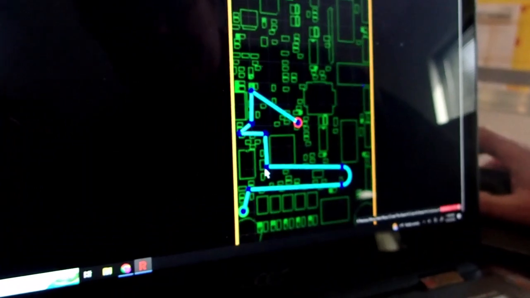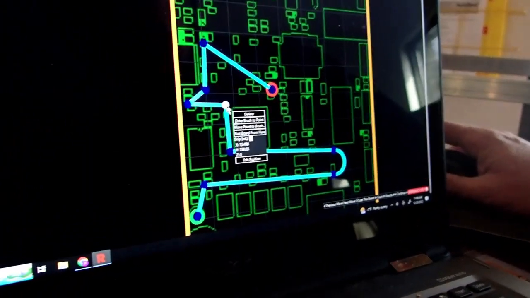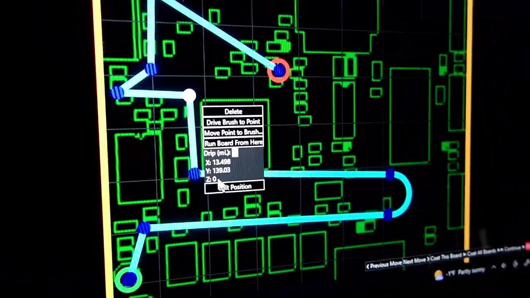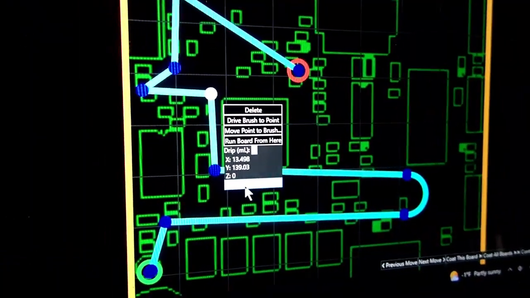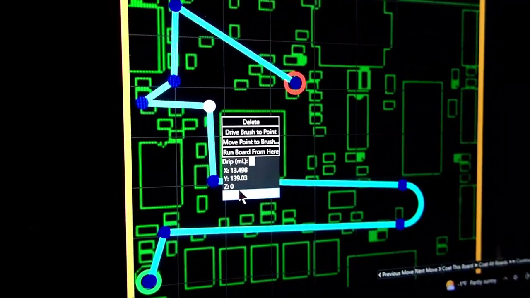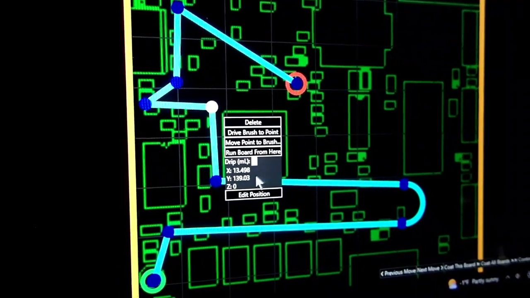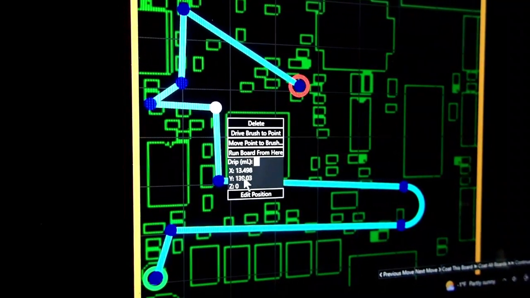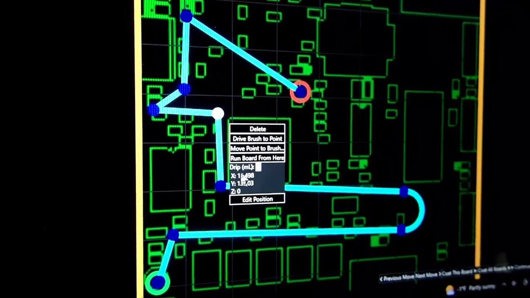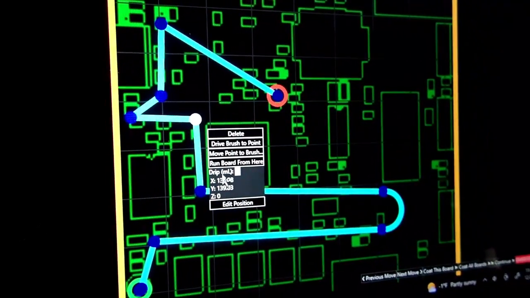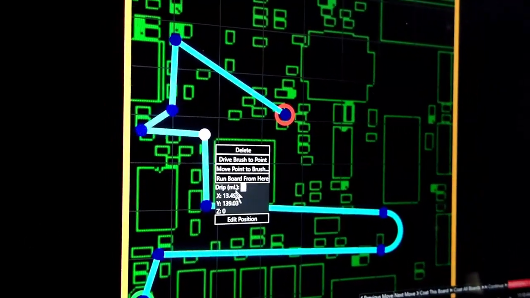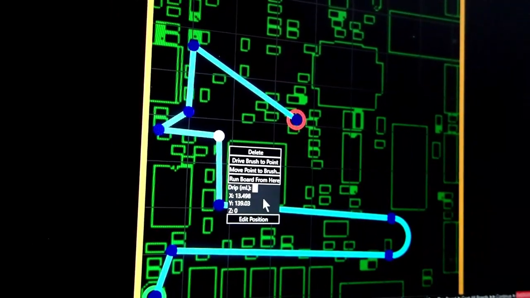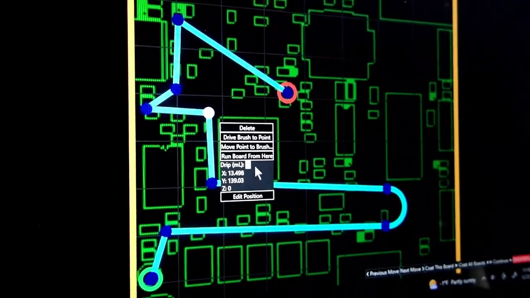Notice that each point, if you right click, can have a different Z height. You can edit it if you like, or you can use the scroll function. And as you add more points, it will inherit this Z height from the previous one. You can also cause the robot to drip conformal coating a certain number of milliliters at each point. Usually this is 0, but if you're in between large capacitors, sometimes you need to drip.